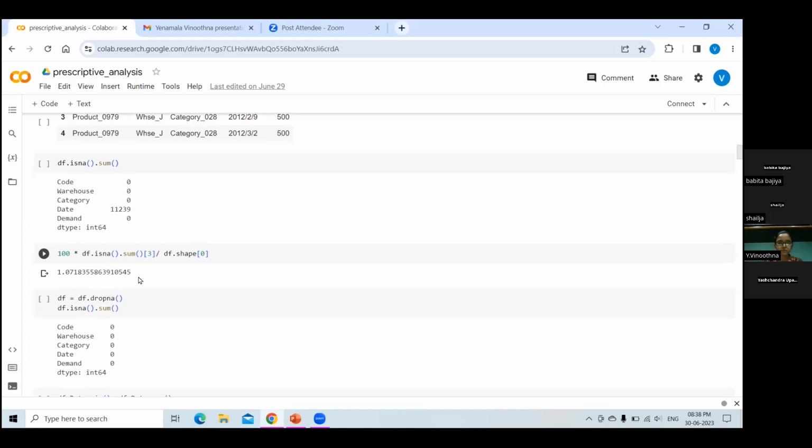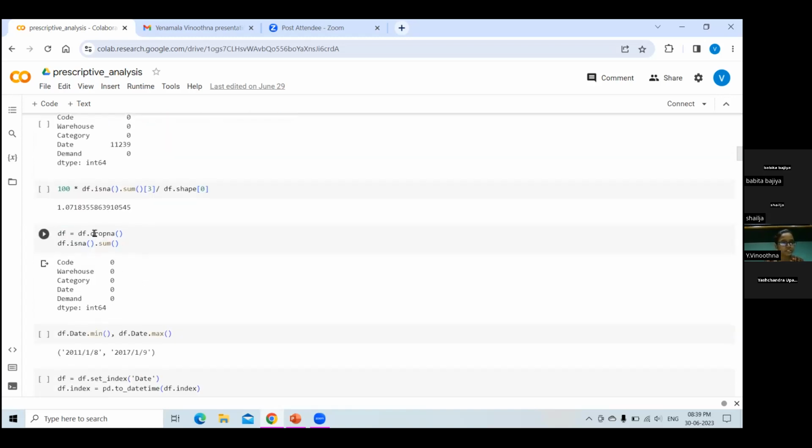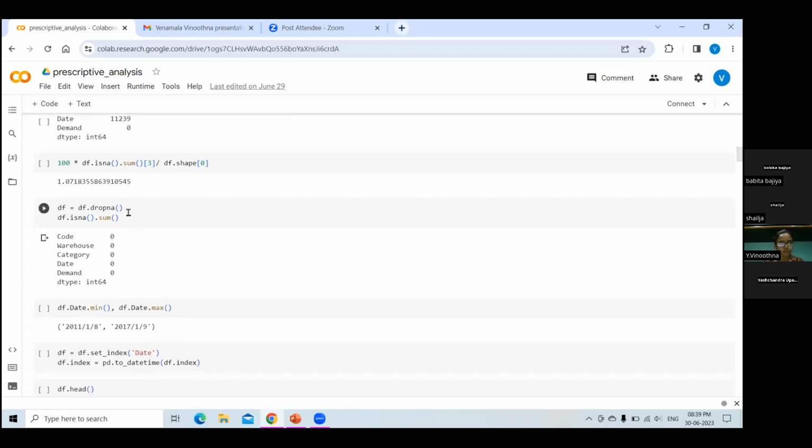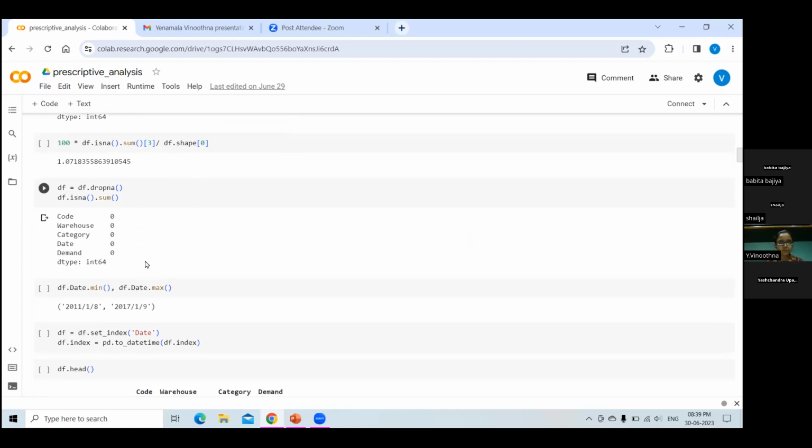We can remove those null values because they will have a small effect on the data. By using the dropna method, we drop all the rows where there is no data in the date column. After dropping, the date column now has 0 null values. So we have gotten rid of all the null values in the data set.